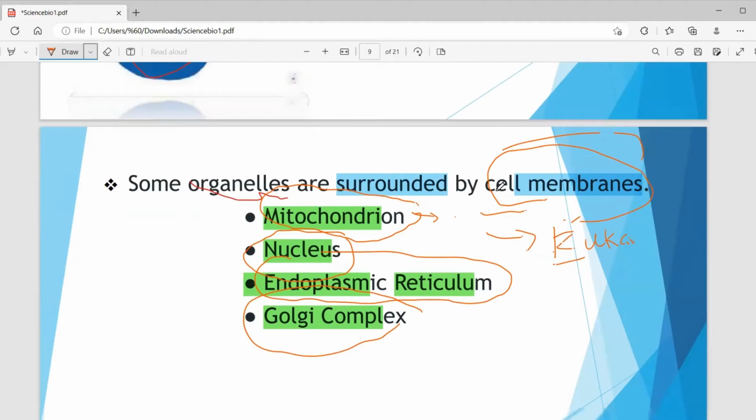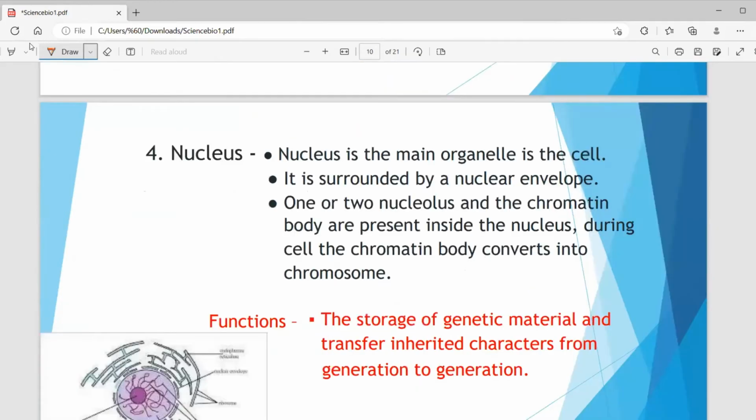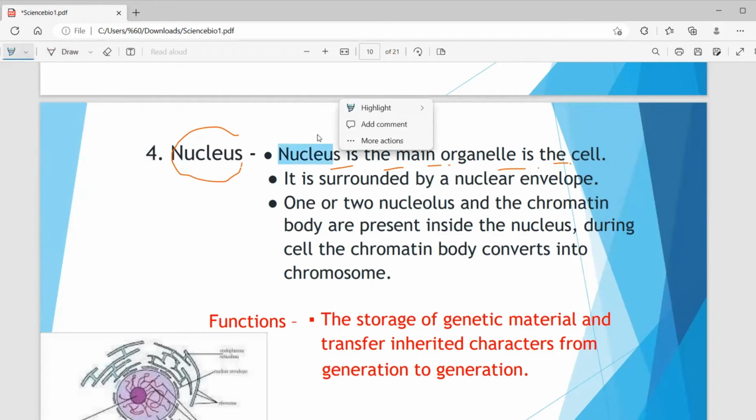The fourth one is the nucleus. The nucleus is the main organelle in the cell. That is very important. How we are born into the world is also one of the activities of the nucleus, right? Because male and female parts are produced in the reproductive system, and then we can be born. But we also have a nucleus in the cells.